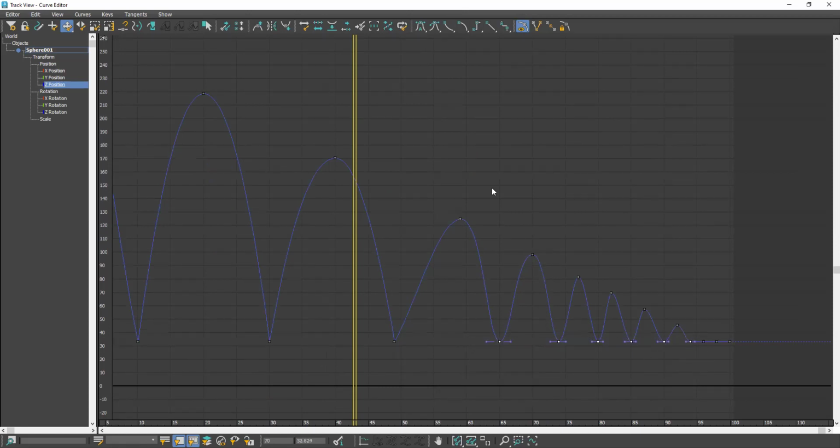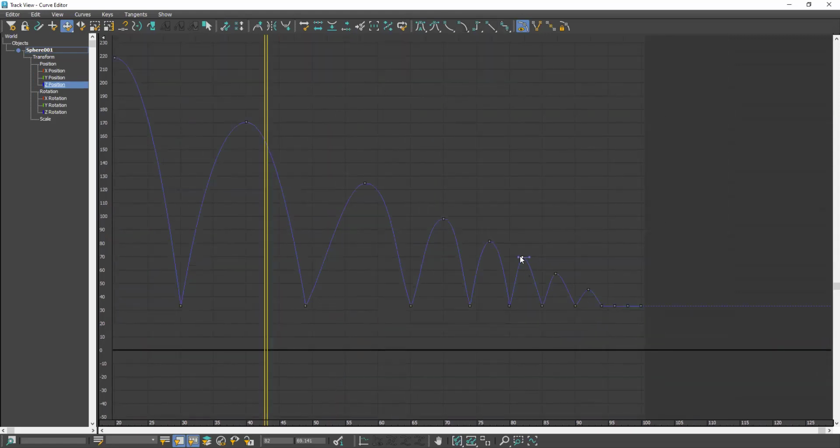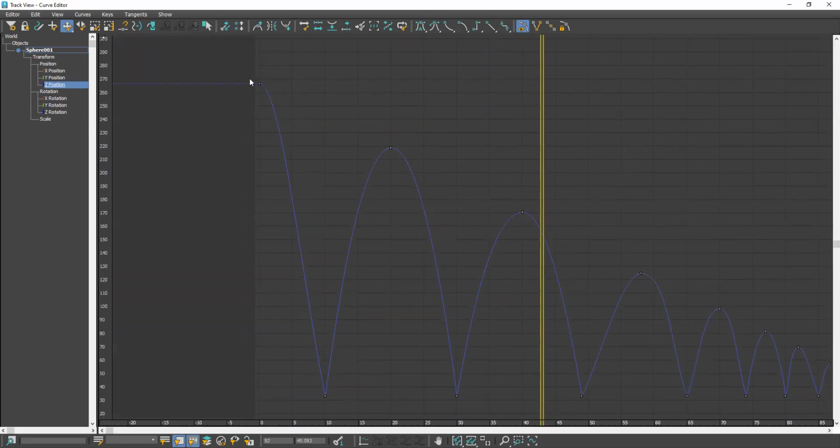Make sure it's linear. And the key, you can see that it is biased towards the right side. Okay, now the key is straight. So zoom in. Okay, the arc should be very good. Need to maintain the arc. This is one of the principles, the arc.